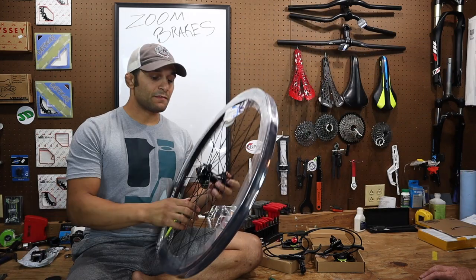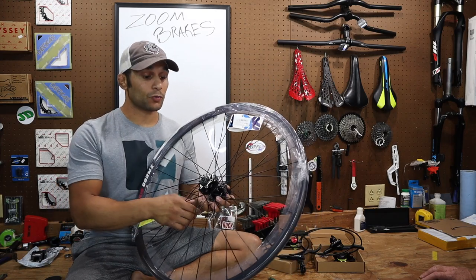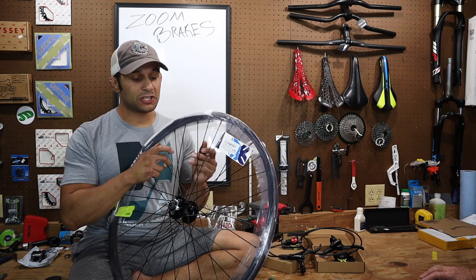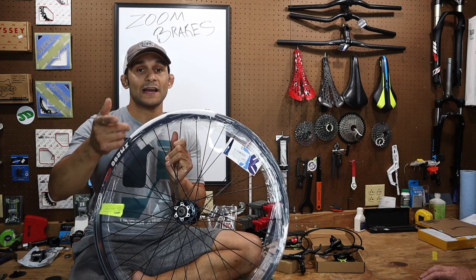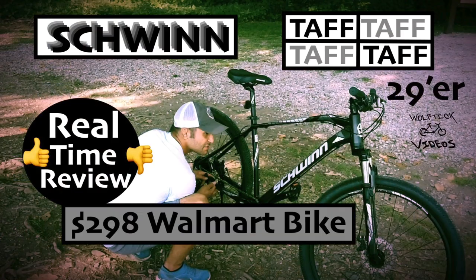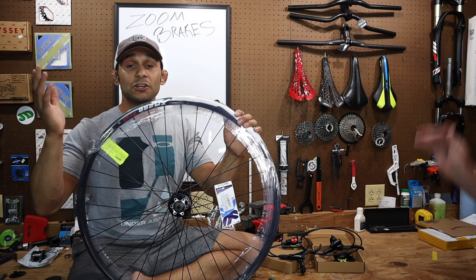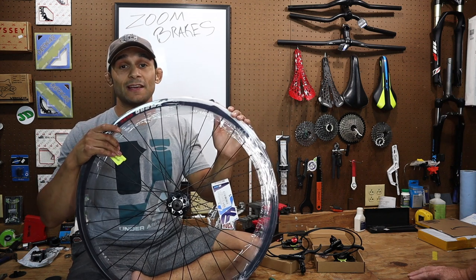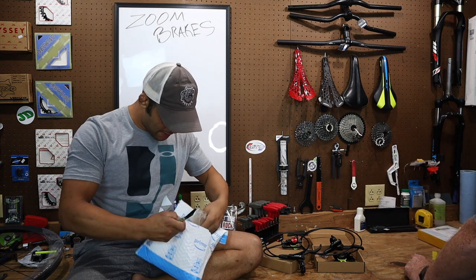This is a front 27.5-inch rim for my GT. It's been down for a while and hopefully I'll get to ride it soon. That's why we haven't had too many GT videos coming out — I bent the crap out of my front rim, as you guys can see in the real-time review on the TAF video. So hard to find one of these on eBay or Amazon for cheap. I called a bike shop in Hot Springs and they told me they could have it here the next day for $65.